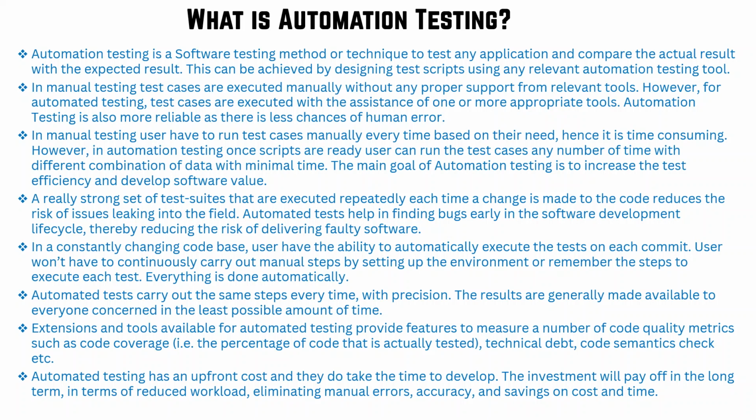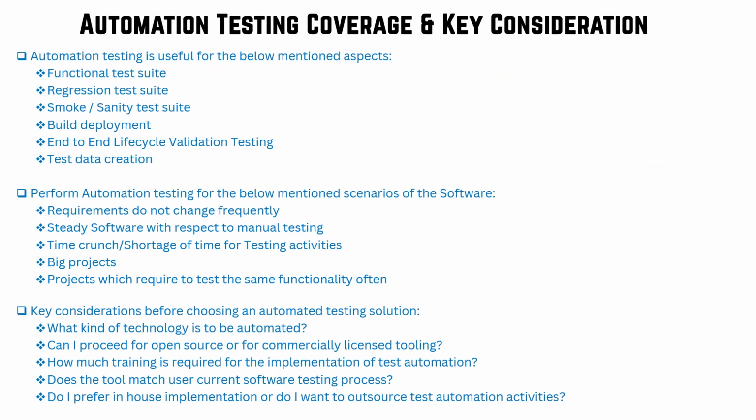Okay, automation is a process with a set of tools, libraries or programming languages. The initial upfront cost might be there, but after that we can reduce the cost and get the real-time benefit. We can go with different automation like smoke test, build deployment, end-to-end validation suite, test data creation, regression suite, and then you can go to the functional testing part.